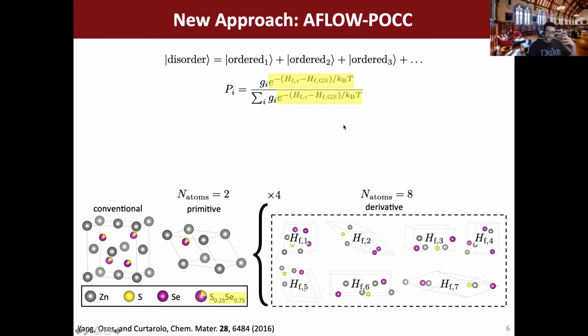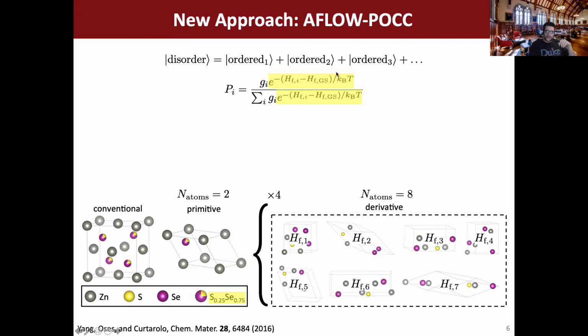And in here we have an exponential term. This follows Boltzmann statistics, and this term is dependent on the energy of the system. The point is that we're going to skew our statistics toward the ground state system. So we have basically a difference of the energy. Of these 7, one is going to have the lowest energy of the set. Let's say it's structure 7. That's what we're going to call the ground state structure. When we're computing these probabilities to figure out the weights, we're going to take the difference of each structure from structure 7. That's what this term is telling you: how far you are from the ground state structure.